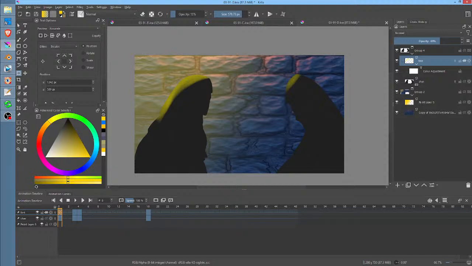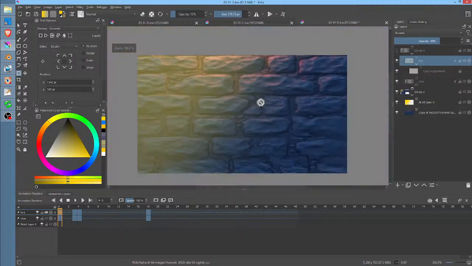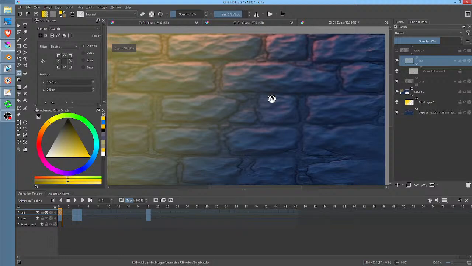Can you just fade the brick outlines a little? So you're really having an issue with the lines in the wall. Well, I mean, okay. How would you fix that?